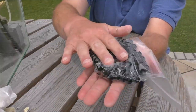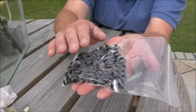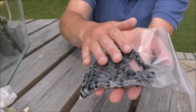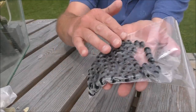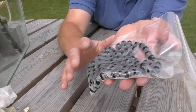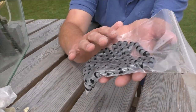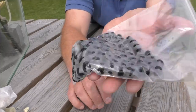But if you do use a moving bed, add a few of these - they're gel filter balls, from the same manufacturer as the K1 and K1 Micro. These are great - I give them away with all of the freshwater media that we sell. You basically just scatter these on top of your media, and in the presence of ammonia and nitrite these will slowly dissolve and help to seed the filter media in a very natural way. They are excellent.